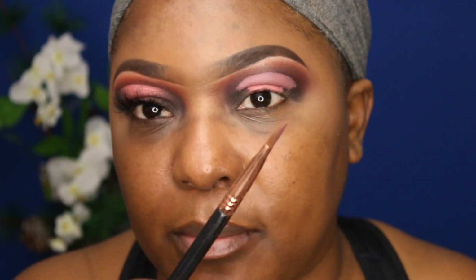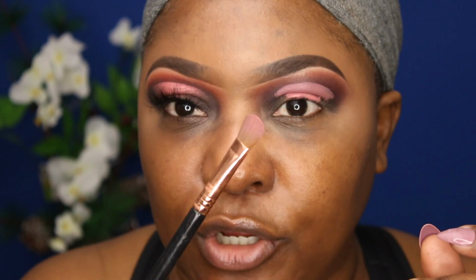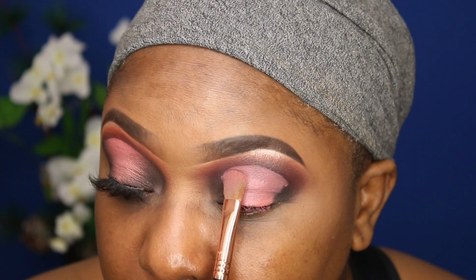So now that we have pretty much a basic shape, I'm taking my flat concealer brush. I actually saw a girl on YouTube do this. She just gets some clear glue and you kind of just press it together to get your brush really, really flat. And now I'm just gonna try and get this as neat as possible.